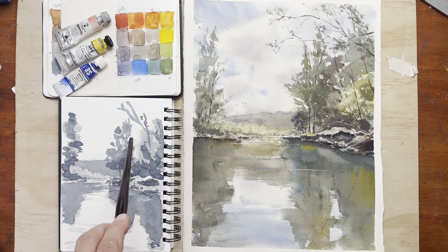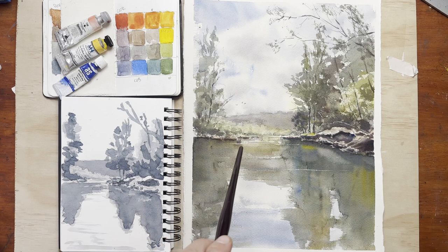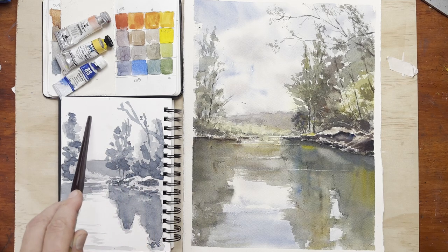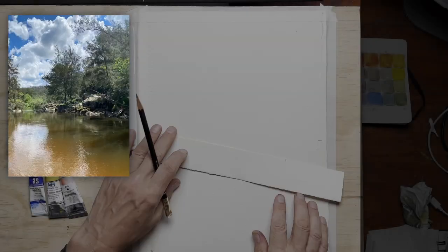I started off with a value map, a guide on the values, which is a critical step to get to successful paintings. And I would recommend doing a value study as much as you can when you decide to paint, because you can always refer back to what's light, what's mid value, and what's dark.